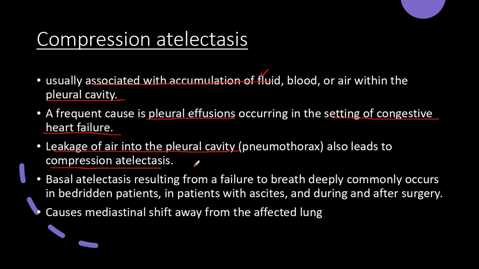Imagine if you have a stabbing wound to the rib cage, air will rush into the pleural cavity, and that will lead to a compression collapse, or compression atelectasis. Now, basal atelectasis, which results from failure to breathe deeply, commonly occurs in bedridden patients, patients with ascites, or during and after surgery. During surgery, the patient isn't breathing deeply, and that failure to breathe deeply will lead to atelectasis. Now, unlike in resorption atelectasis, where the mediastinum shifts towards the affected lung, in this case the mediastinum will shift away from the affected lung.